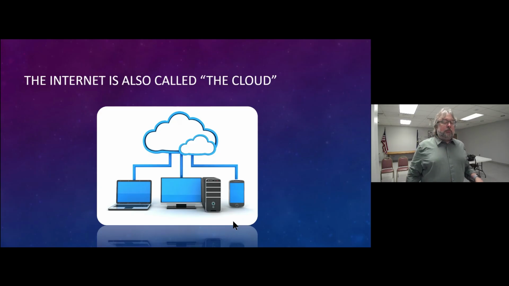Okay. So if you've been through all of these classes, you've heard this spiel before about the cloud. The internet and the cloud are the same thing. The cloud is just kind of a nickname for the internet. So if you're looking at a website on the internet, you're looking at a website that's actually out in the cloud. They call it the cloud, I think, because people don't normally know where you're looking at. As far as you know, it's out on the internet someplace. It might as well be out in the clouds someplace, right?